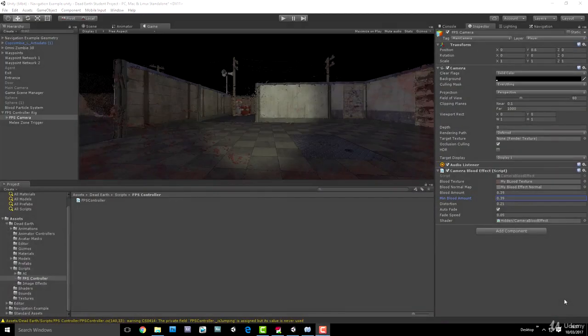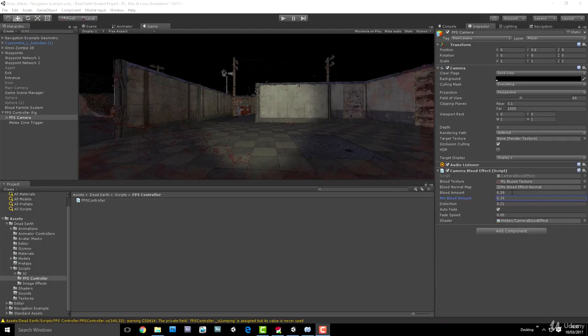So now that our image effect is complete, we need to actually do something useful with it. What we need to do is when our zombie attacks the player, at the moment we're just having some text being output from the zombie's damage trigger saying, hey, the player's been hit. What we need to do is have those zombie damage trigger scripts contact our FPS controller rig, tell it that it's taking damage, and then we need the FPS controller rig to adjust its health internally, and then contact the camera blood effect script to configure the blood amount and the min blood amount.